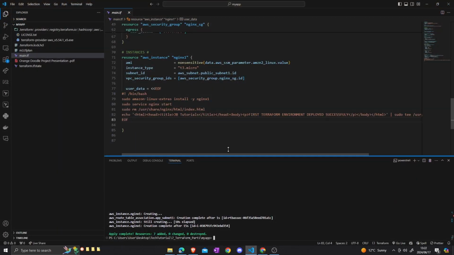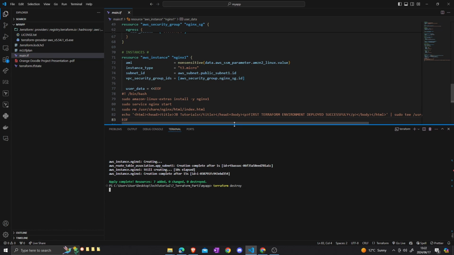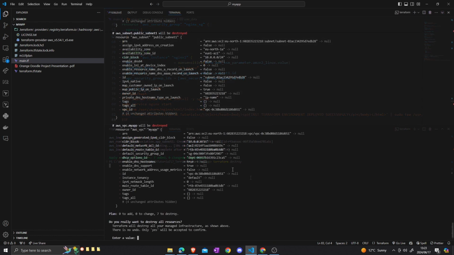Lastly, let's go back and clean up the environment by running terraform destroy. This will clean up everything that you have created in your Terraform configuration. After the terraform destroy has executed, you'll see everything that the command will remove. In the real world, be really careful when running this command. We are just running this command to save money on the AWS resources and to keep in the free tier. And then you would have to enter yes to confirm you want to run terraform destroy and remove all of these resources.